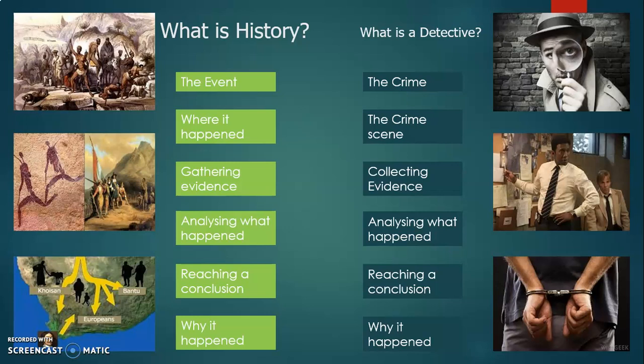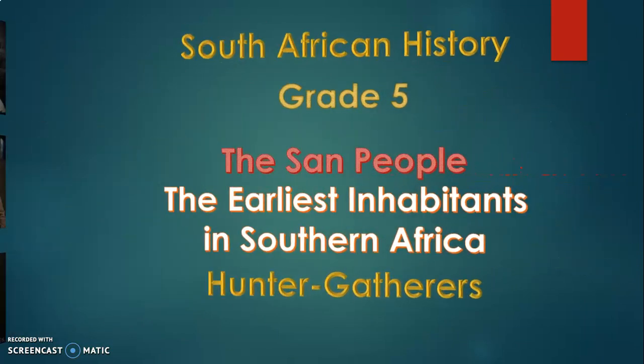And by learning about what's happened in history, it will give us answers to the future so that we don't repeat our same mistakes. If you look at something like what we're going through now with the coronavirus, we can see, I know there was a smallpox epidemic in 1713 that the European settlers brought to the Western Cape, and it decimated the Khoi population and the San population. Okay, we're going to go on to our next slide.